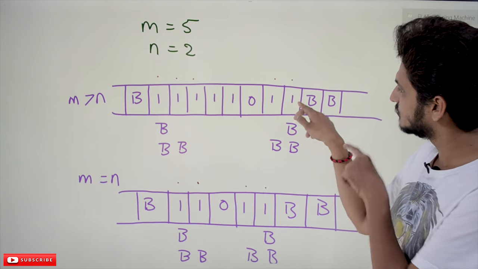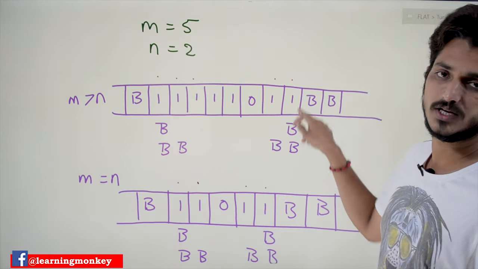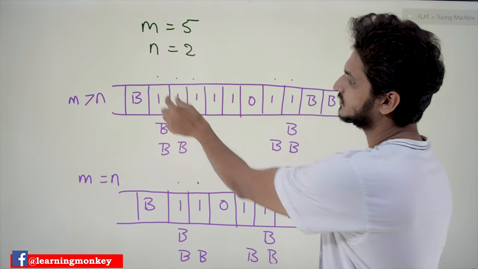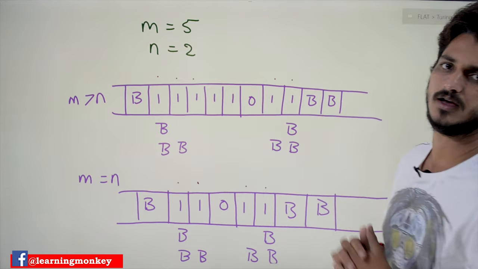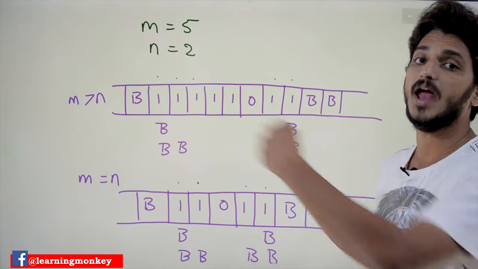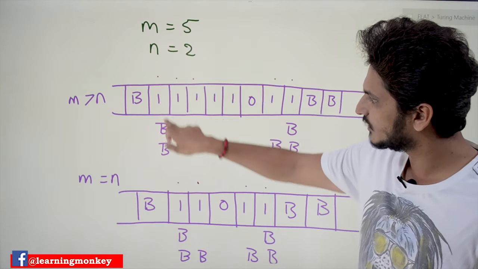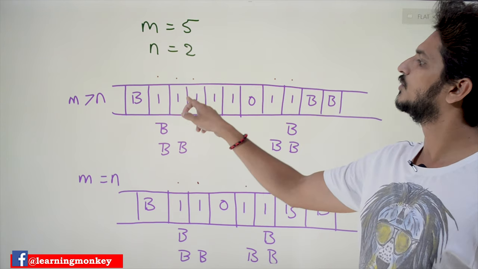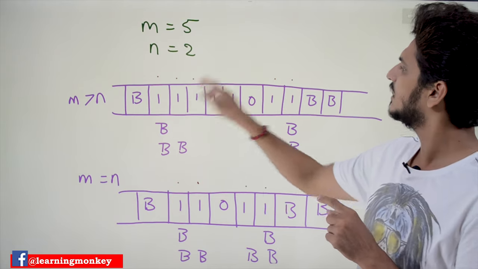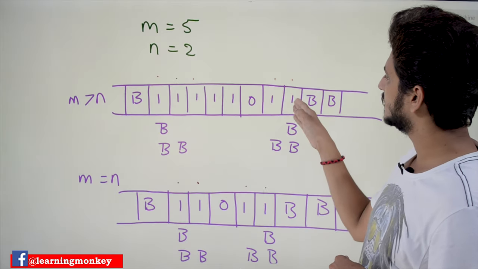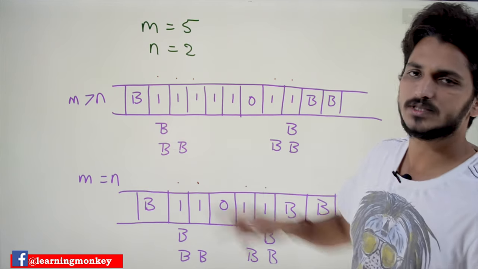We stop here. If it is 1, convert this into blank. So this one is converted into blank, and the last one is converted into blank. On the left hand side number, we have seen a 1 and converted it into blank; on the right hand side, we have converted a 1 into blank. Again, move left till the end of the left. How do you know it is the end of the left? Whenever you see a blank. Then move right. Whenever you see a 1, convert it into blank, move right. Here it is blank, move left, convert this into blank. So the first 2 ones have been converted into blank.